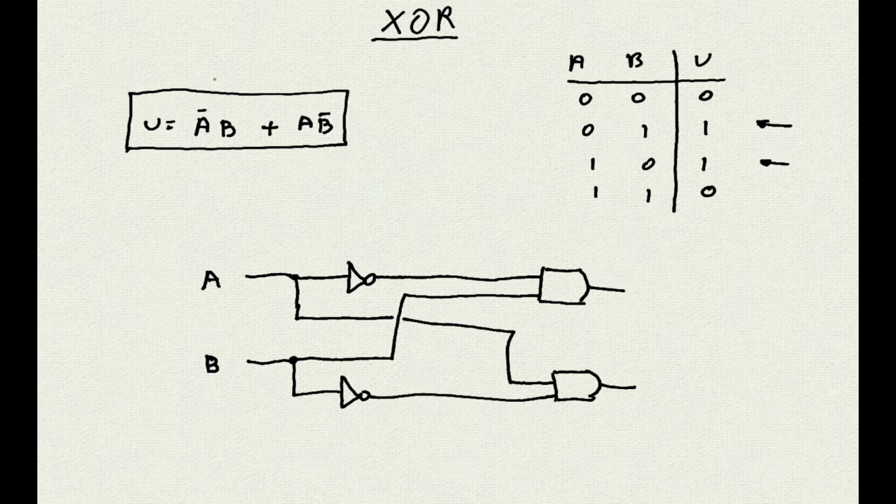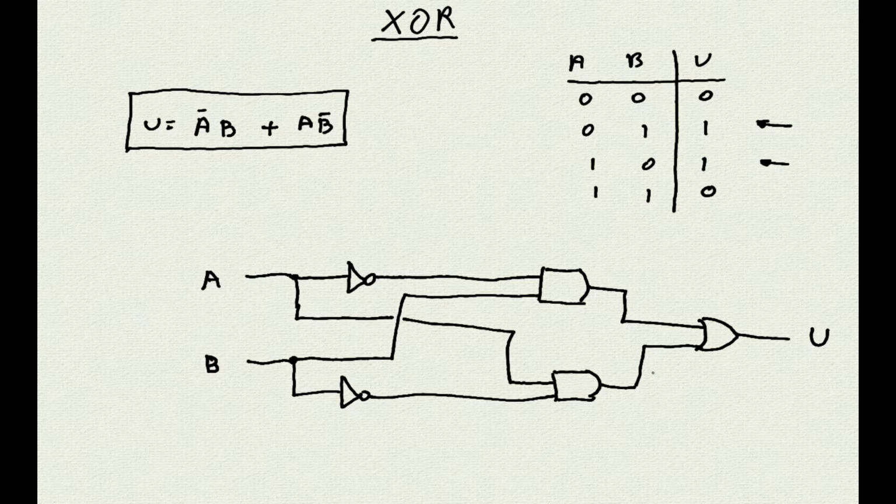And finally, the plus symbol in the Boolean expression tells us that we have to apply an OR to the outputs of the two AND gates. And so we draw the OR gate, we connect to it the output of the first AND gate, and then we connect the output of the second AND gate also to the OR gate input. The output of the OR gate now is the output U of the Boolean expression. And this, therefore, is the schematic of the XOR gate, which is made with two AND gates, two NOT gates, and one OR gate. We can quickly double-check if this circuit works really as described by the truth table.